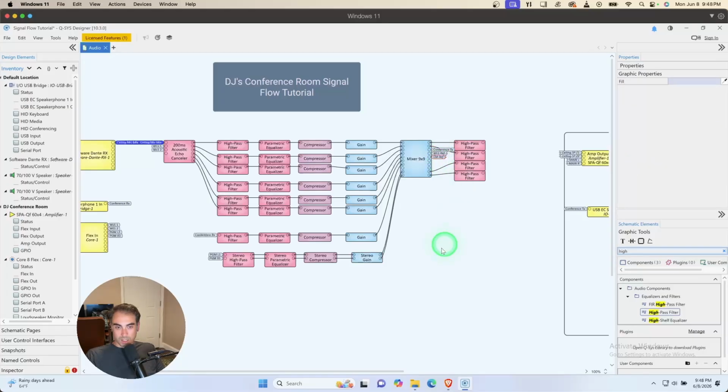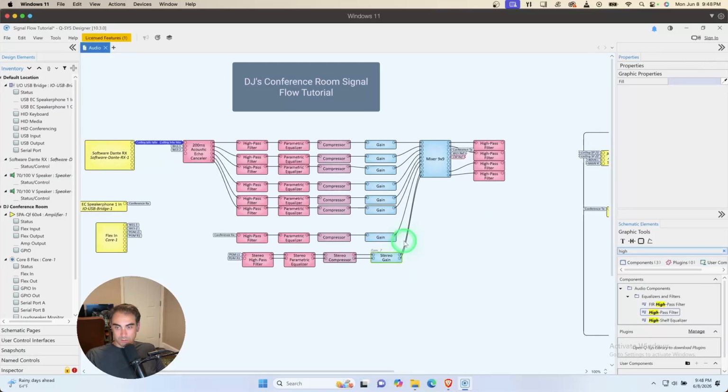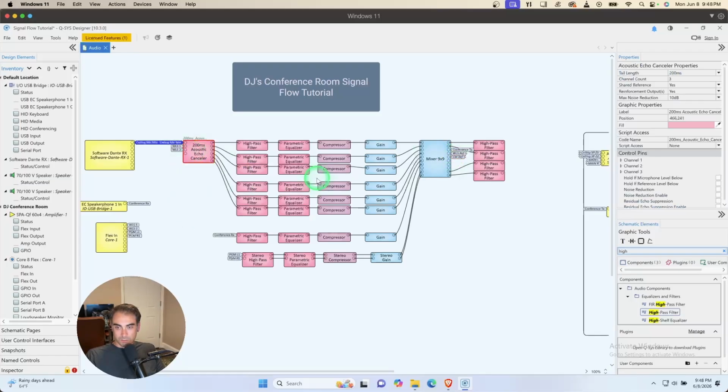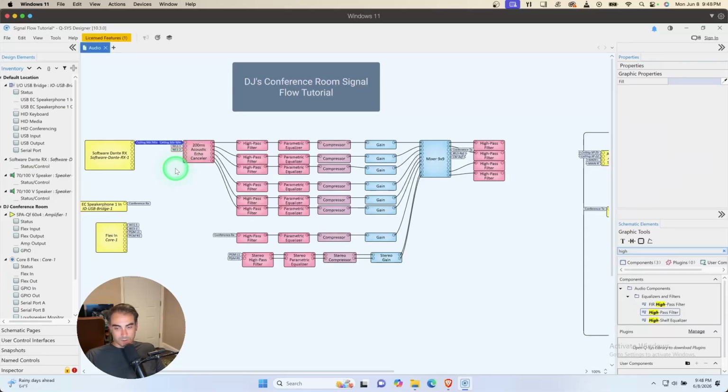Just realizing now that I did two references. Did I say shared reference? Yeah, I did say shared reference. That's why. Okay. I'm going to say not shared reference, and this way it's going to give me a little more control. Shared reference will probably work most of the time for you.